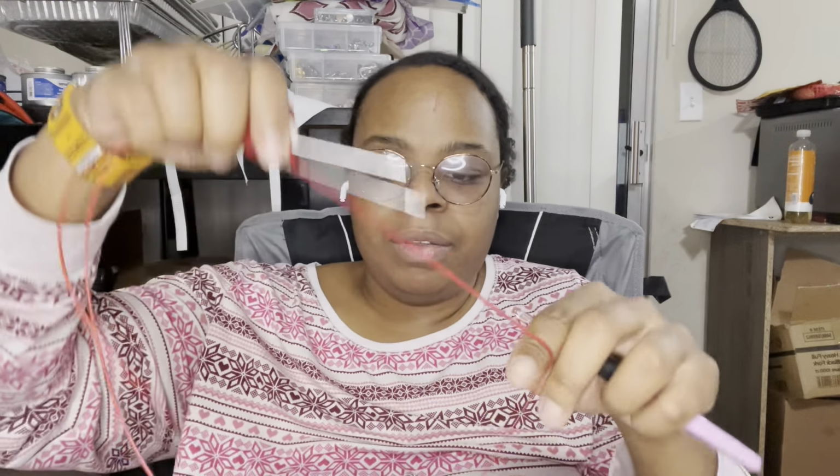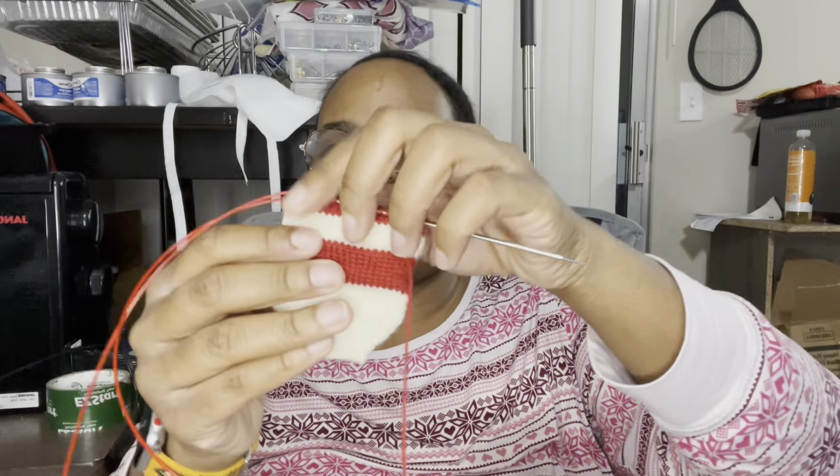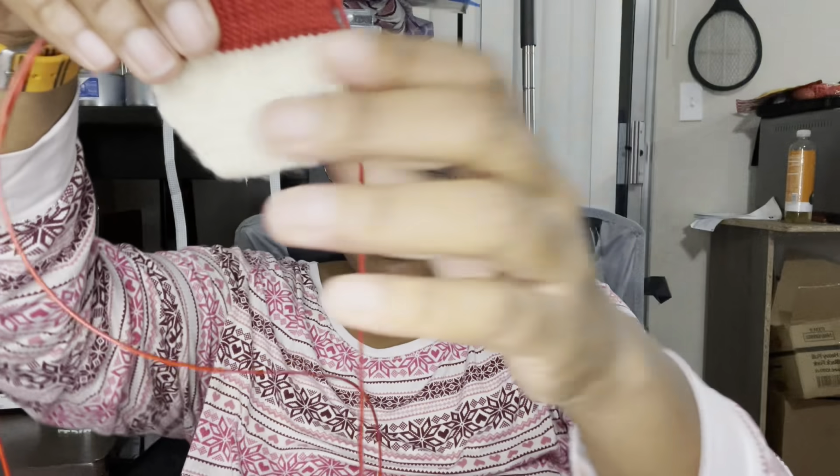So of course we're doing candy cane socks. I have these started, and these are just for his regular pajama day. Oh, and he already has his pajamas. I didn't make those.